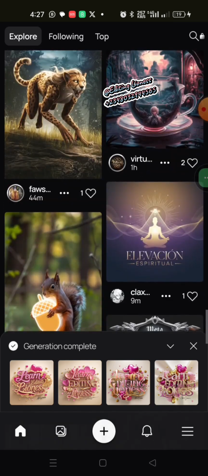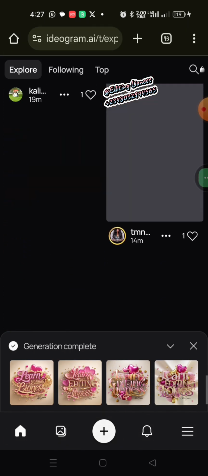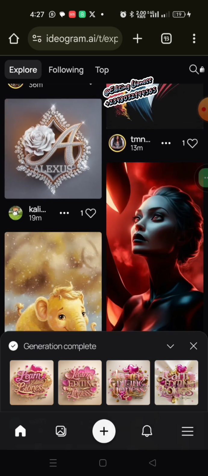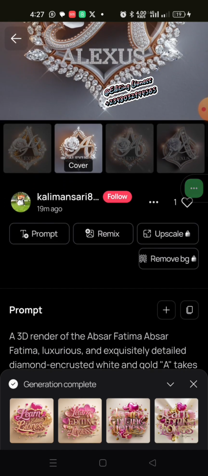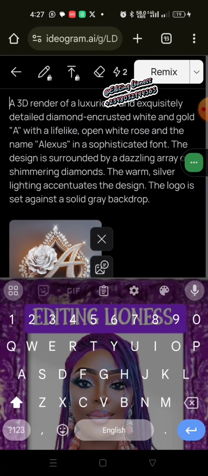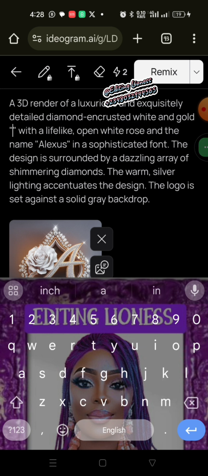You can come here, check other designs. No matter what it is, you can decide to remix it. You understand me? You can decide to remix it. Just exactly what we did, you can do the same thing. Just come here, click on remix. You see where that A is in inverted commas, you just remove the A and put your own.